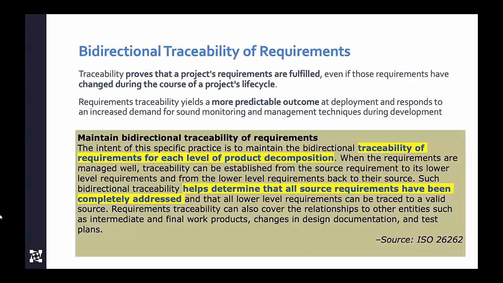Just a little note around bidirectional traceability and really reinforcing why it's valuable and why it's important. So really the key fundamentals here are to prove that a project's requirements are fulfilled, and not just fulfilled at one point in time, but understanding that those requirements may change through the process or through the evolution of the product's life cycle, so product development life cycle.